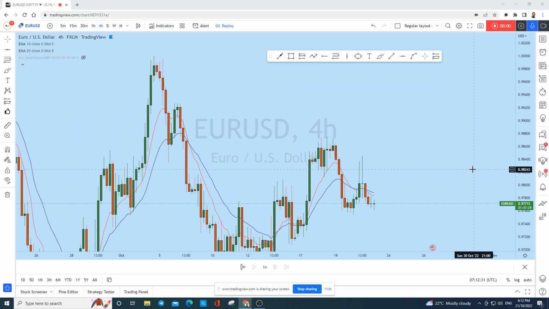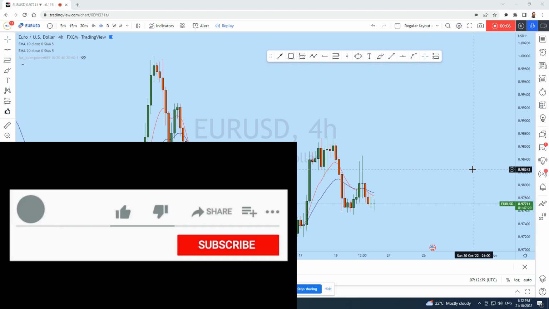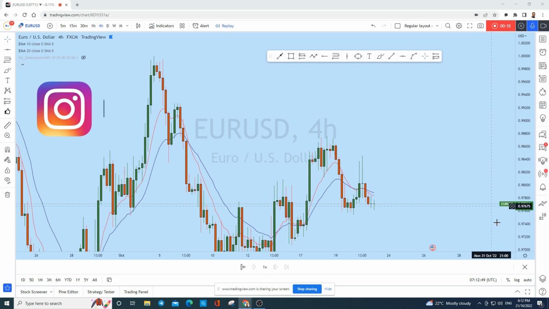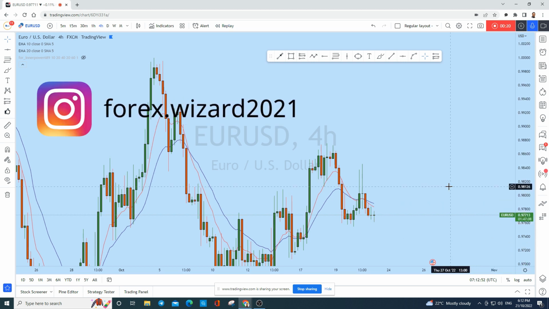What's up today? So let's do a complete multi-time frame analysis of euro dollar. Let's see what kind of trading opportunity currently we have in this instrument. The euro dollar, as you can see, has given us a significant trading opportunity on the lower time frame. Now, before we discuss what it is, let's do a complete multi-time frame analysis. Then we'll jump onto this time frame to see how we can trade euro dollar.